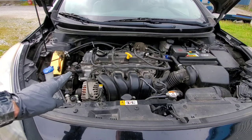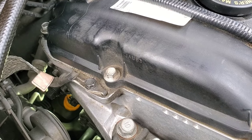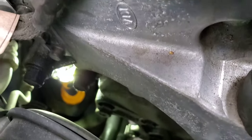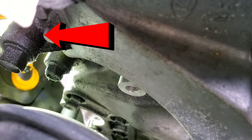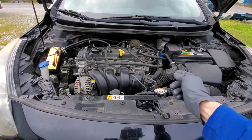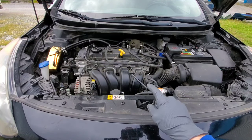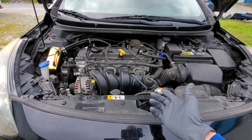Check out this bad leak we have now. We also have a good way to measure it. The leak is here by the valve cover — it would appear to go from the valve cover up and around the timing cover itself. Now let's go for a highway drive for about one hour, then allow the vehicle to sit overnight. I placed a white sheet under the vehicle so we can see how much oil builds up overnight.